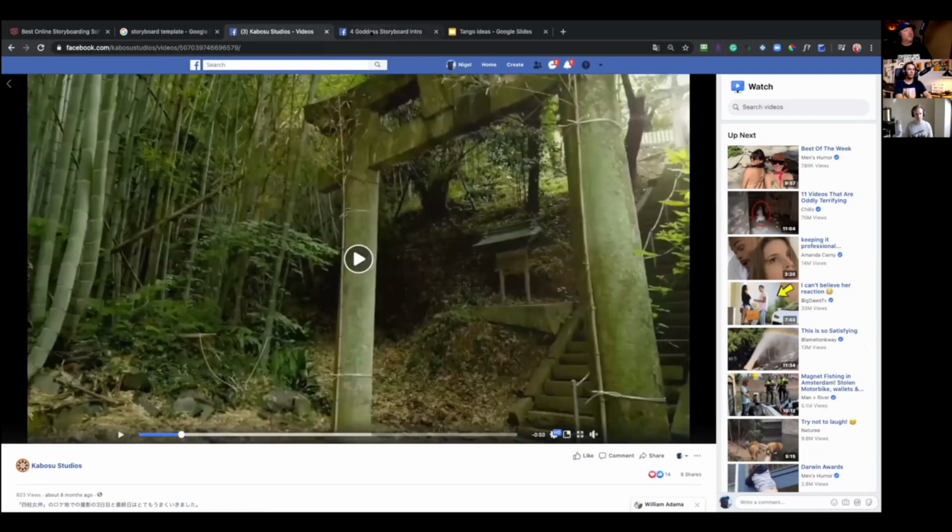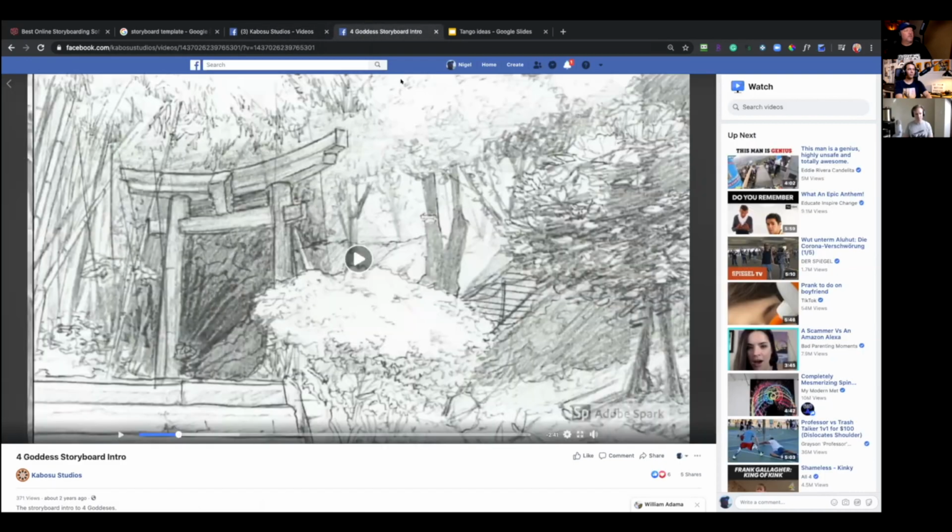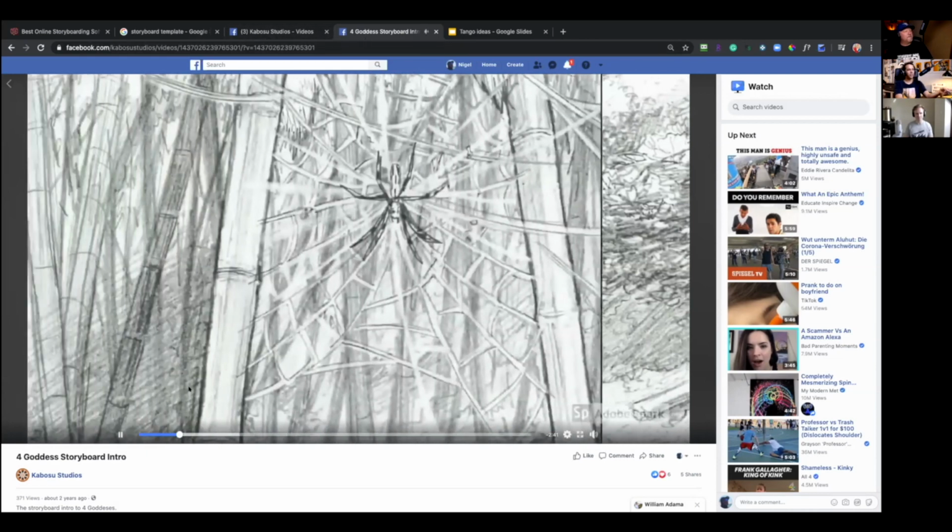Yeah, so this is what it looks like in the drone, and then this is what it looks like with the storyboard. So with that shot, I was able to imagine the drone going through there. And the director was like, "Are you sure you can do that?" I'm like, "I'm going to try, man. I'm going to try to put the drone through there." Yeah. And it took.